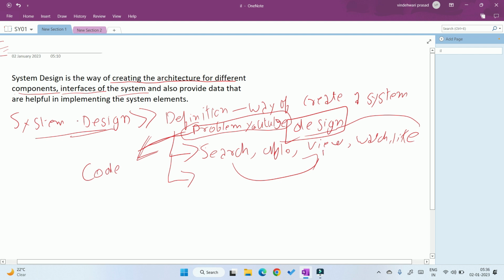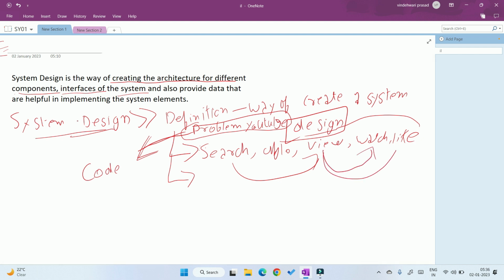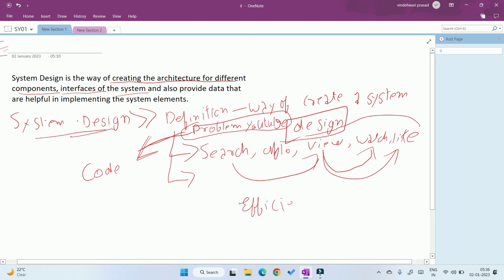As you view the video, it may go into the watch history. If you like any video, it may go into the like history. So how does the communication between each happen and how does efficient data flow happen in the system? All these things you have to design first.